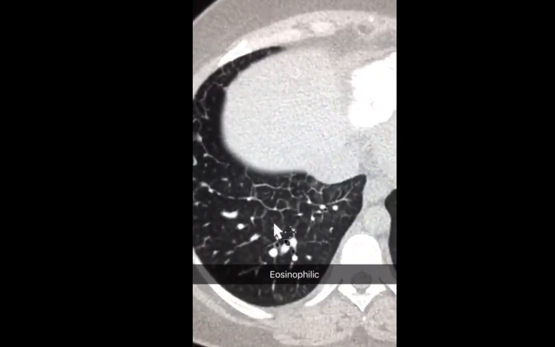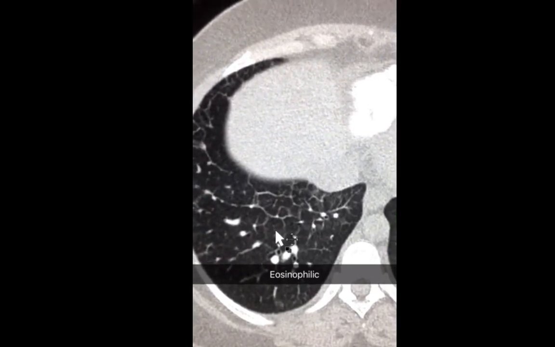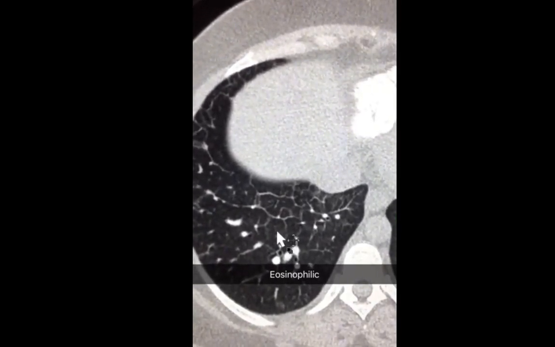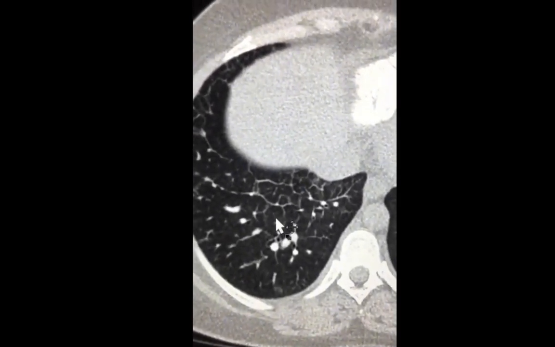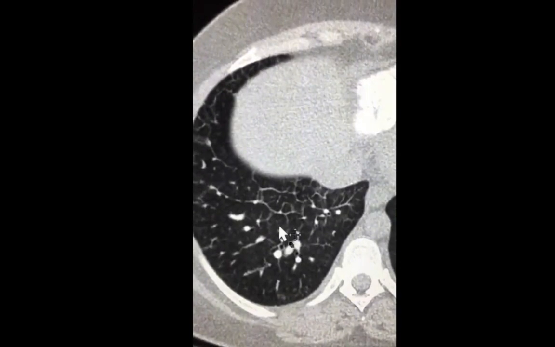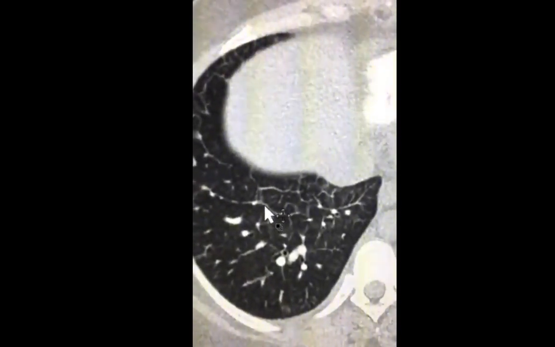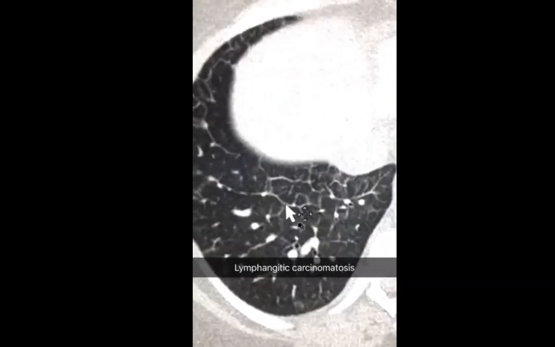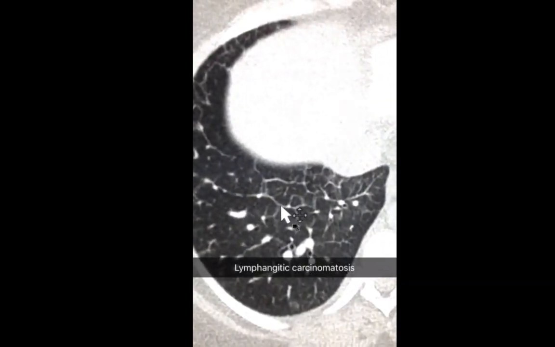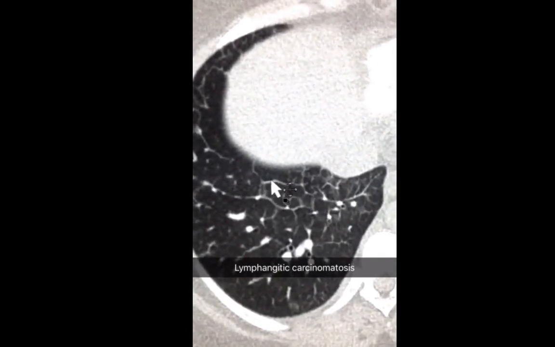A final cause for acute smooth septal thickening would be eosinophilic pneumonia, which is exceedingly rare. Eosinophilic pneumonia in the back of your mind, you'd mention that if there is any supportive history, such as eosinophilia in the blood or in the lungs. How about if this appearance is chronic? There are several possibilities, but the most important would be lymphangitic carcinomatosis. Lymphangitic carcinomatosis is a term applied to metastatic disease that involves the lymphatics that live within the septations.